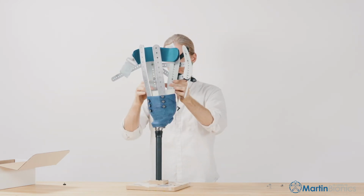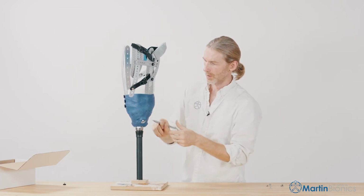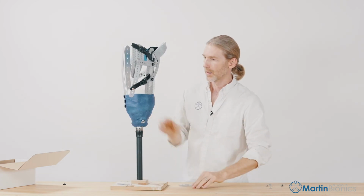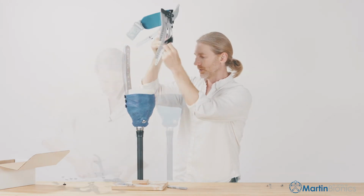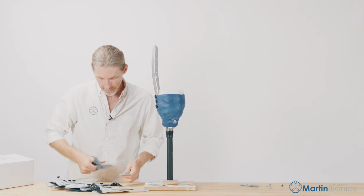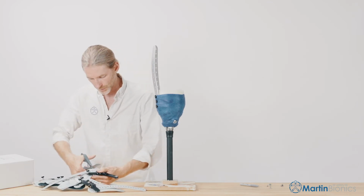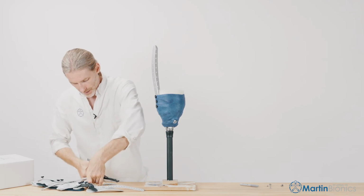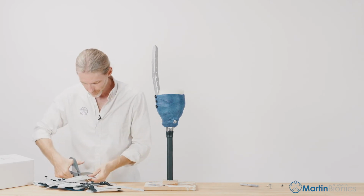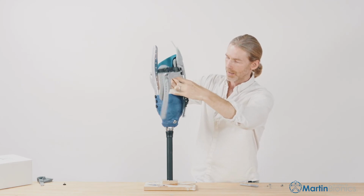So I'm going to mark some holes to drill. Marking the positions to drill the holes. I'm going to go ahead and cut the air hammock pedals, giving myself about 2 to 3 holes distal to the end of the strut. All right, now I can position this back here.